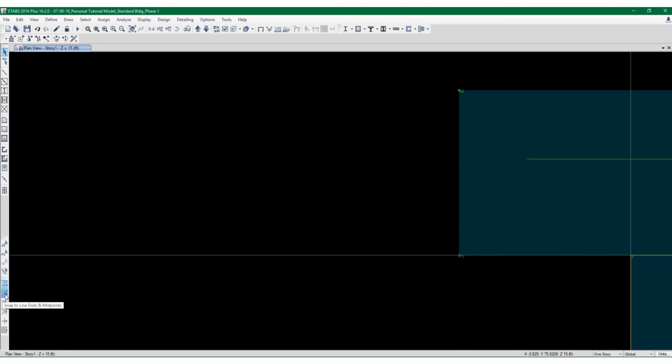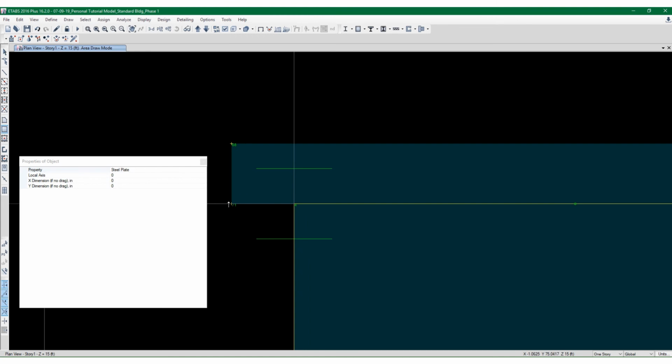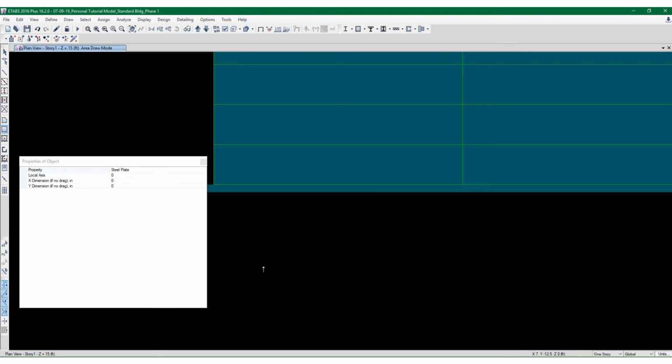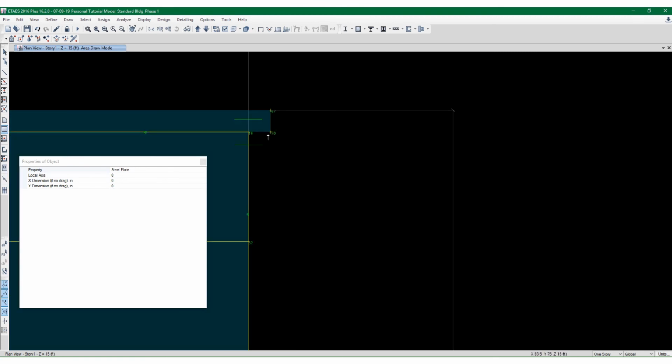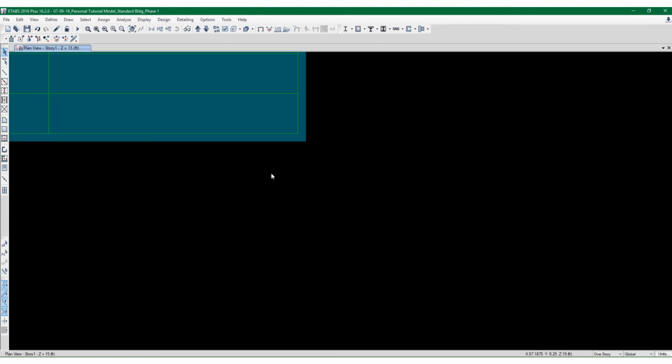So let's just make sure that we have our snaps set in the sections. Get back into the command, make sure we're in it. There we go. All right, there we go.